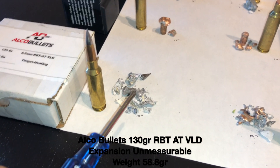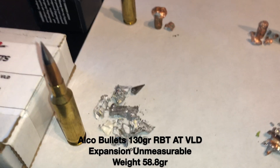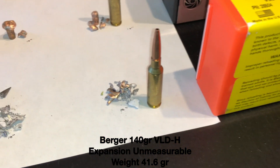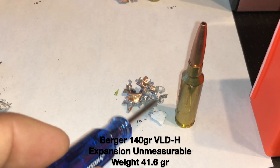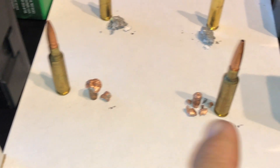Next is a very unique bullet — this is an Alco, primarily a very long-range target bullet with a very high ballistic coefficient. As you can tell it's a hollow point, it shed a lot of its material; there's a little bit of jacket left and the point is there — pretty cool. Finally, we've got the Berger 140-grain VLD Hunter. This is another hollow point bullet, and out of this entire batch it retained the least amount of material. Those familiar with Berger know their reputation is that it sheds a lot of its weight — it also traveled 10 inches, very similar to most of these bullets.